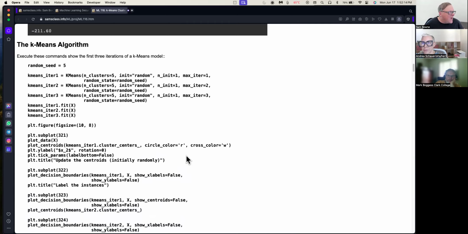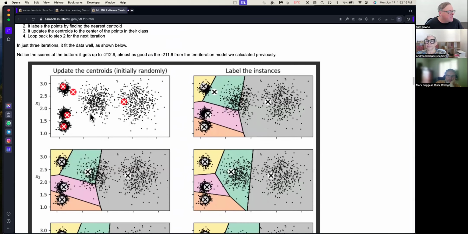And we're going to print the algorithm one step at a time. So here is how it started. First, it just randomly places the centroids. Then it labels the instances. So you put a centroid here, so it takes all the dots that are closer to that than any other centroid. All you do is take this distance and cut it in half. So it took these and put them in that category.